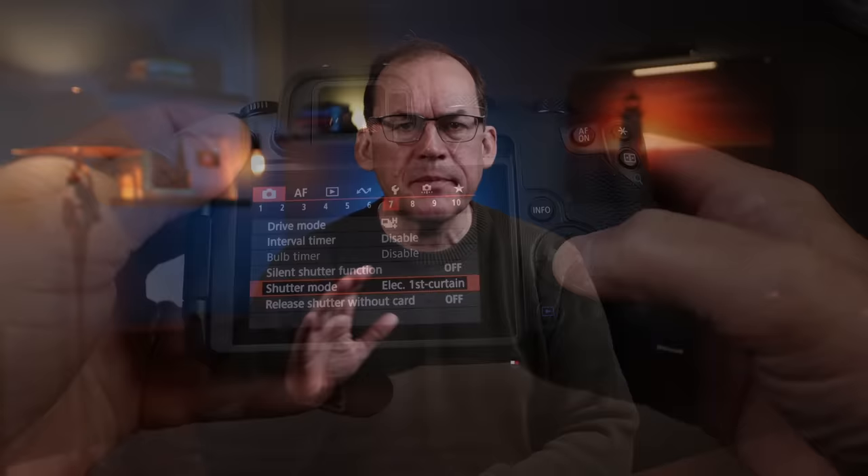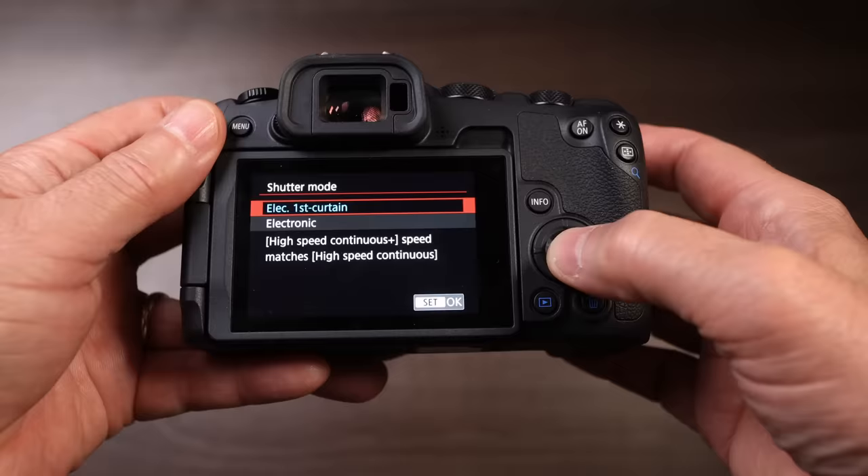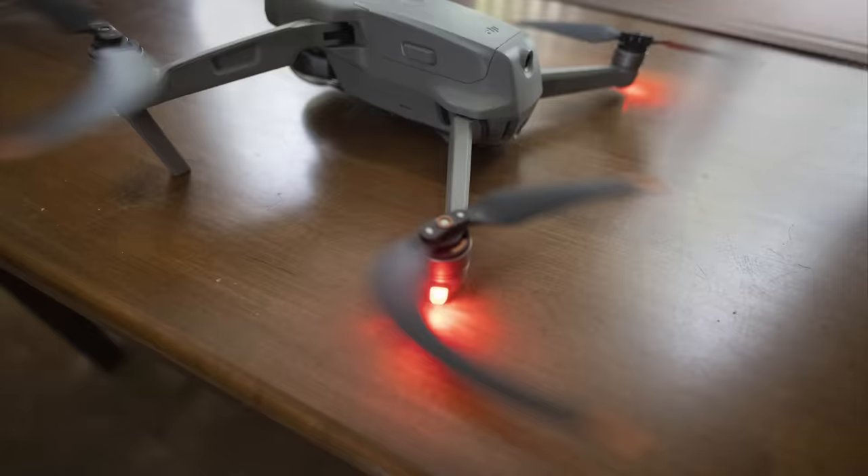There's no mechanical shutter, just an electronic first curtain shutter at 6 frames per second. That's an okay frame rate for fast action but just barely, as the R6, R6 Mark II and R5 can do 12 frames per second in comparison. But this camera can also shoot in an electronic shutter mode at a crazy 40 frames per second. With electronic shutter you can sometimes get an artifact called rolling shutter, which comes from the sequential reading of the sensor data while your subject is moving in the frame. I'm happy to say it wasn't too bad and was less with the electronic first curtain shutter.